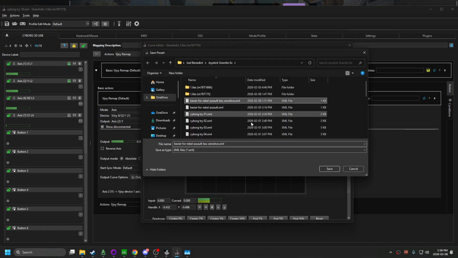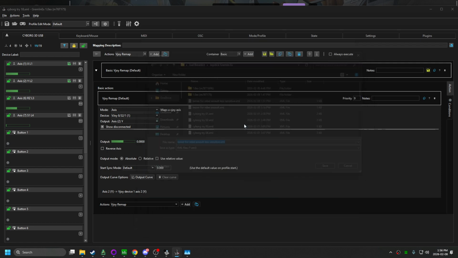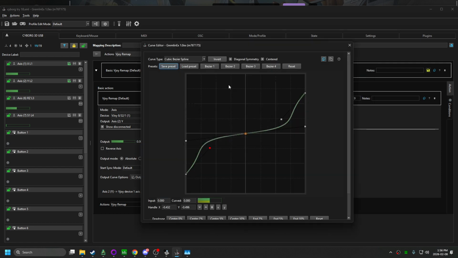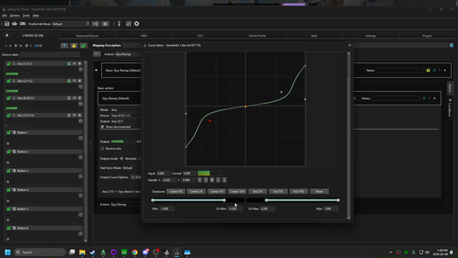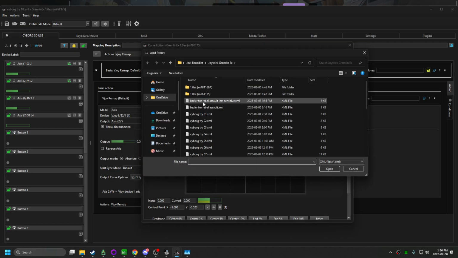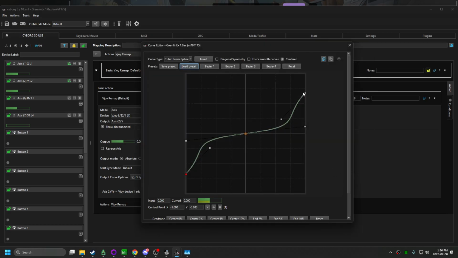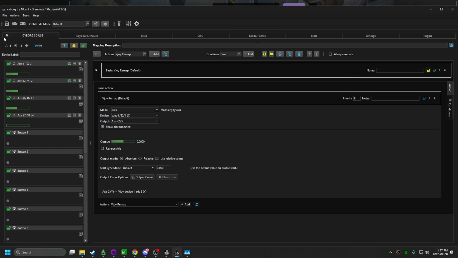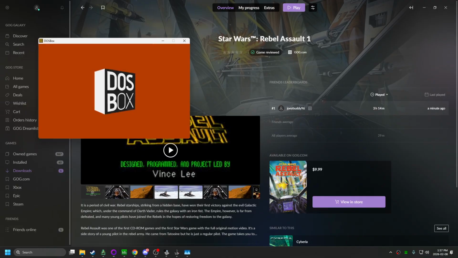Save preset, less sensitive, yes. Load preset, less sensitive, open it. Right. File, save profile. Back to this, hit play.